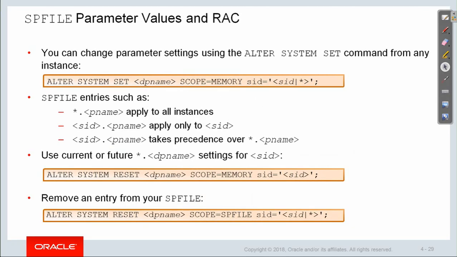And just like in a single instance database, by issuing the alter system set command, you can change various parameters, either at memory level or with scope equals memory. But the difference is, you will have to add SID information. If you want to apply certain parameter settings specific to an instance, then you will have to add SID. Where do you want to apply these parameter settings? So you add SID to specify where to apply changes to. That's what you have to add.